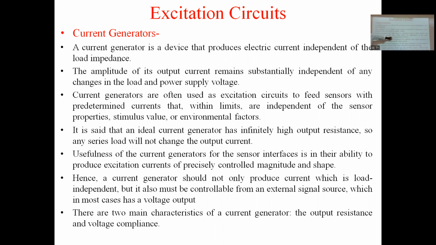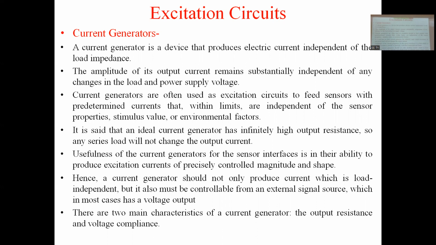The value जी आहे again sensor property वरती independent असेल, stimulus value वरती independent असेल, environmental factor ला पण independent असेल. That means this excitation source will provide a constant value. ओके, त्याच्यावरती कशाचाच इफेक्ट होत नाहीये, स्टिम्युलसचा इफेक्ट होणार नाहीये, एन्व्हायरमेंटल कंडिशनचा इफेक्ट होणार नाहीये, as well as सेन्सरच्या प्रॉपर्टीचा पण काही इफेक्ट होणार नाही. So it will produce a constant value.